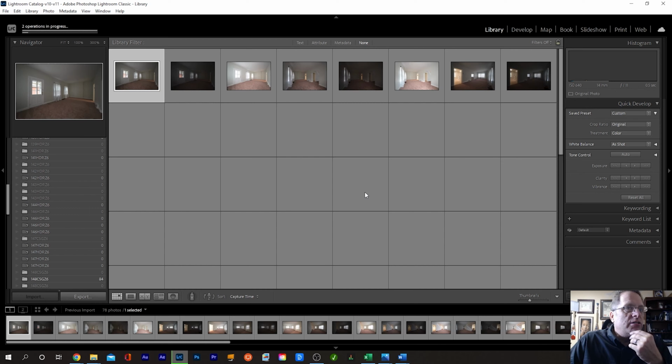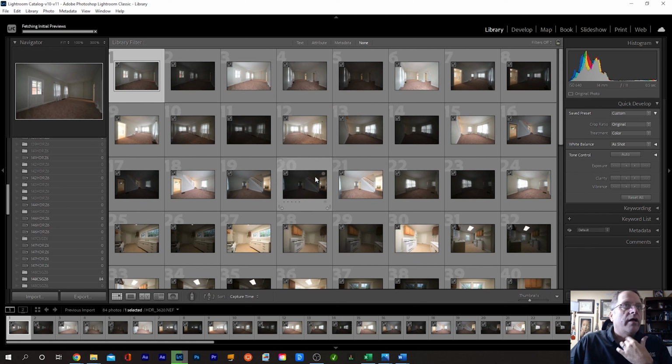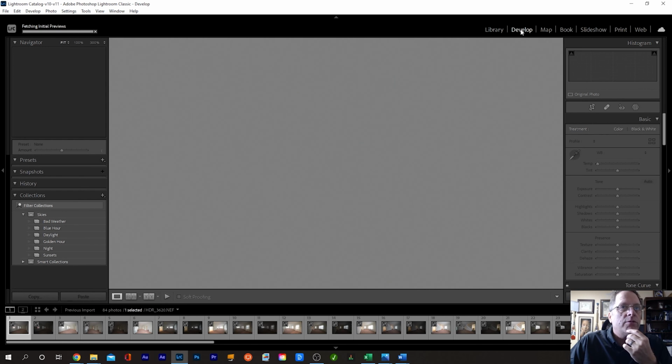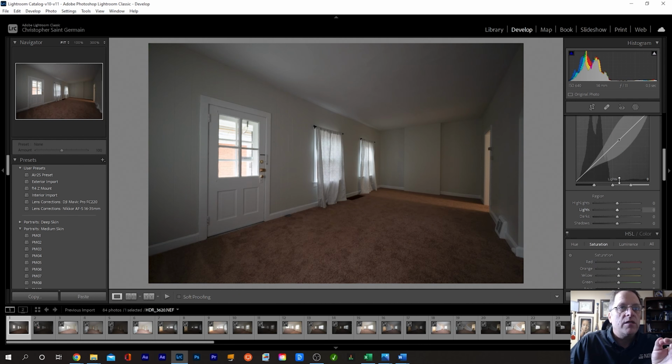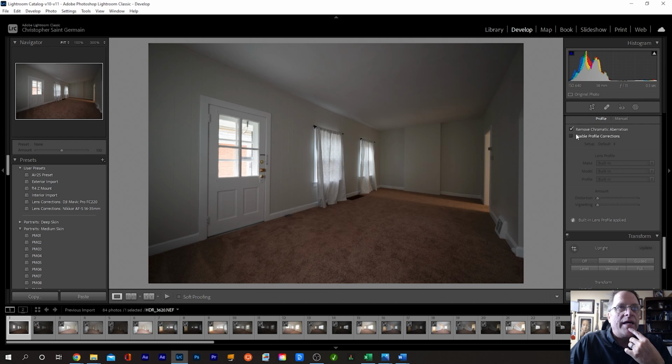And now we have all of the images from that camera, from our shoot this morning. I'm going to come over here to develop just to show you why we don't need to use those image corrections. Now what we would normally do is we would enable profile corrections and then sync them across all of the images so that if there was any lens corrections that needed to be applied, then they would go on all of the images. But if you look down here, it says built-in lens profile applied. The newer cameras have a lens profile that's already built in.